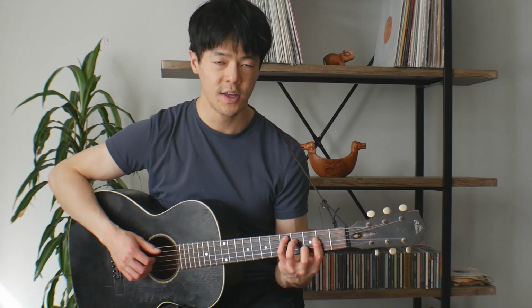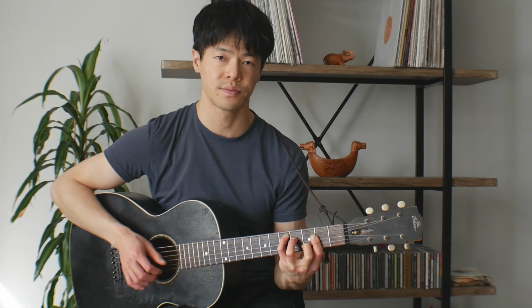So the alternating bass will be on the fifth and fourth strings. I'll mention throughout this song, if the first note of the bass line is on the fifth string, the alternating bass is on the fifth and fourth strings. If the alternating bass starts on the sixth string, it's between the sixth and fourth strings. So you've got this D major chord shape.